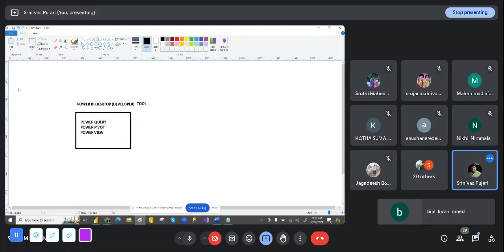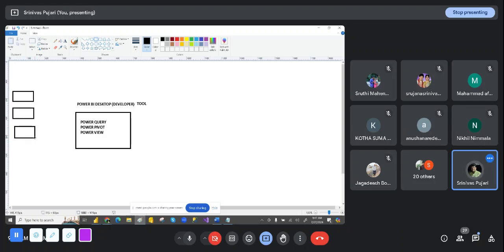Where will it take the data from? It may take data from files, databases, Azure, Fabric, and other or online sources. It may take the data from anywhere, and then it can connect to Power BI Desktop.